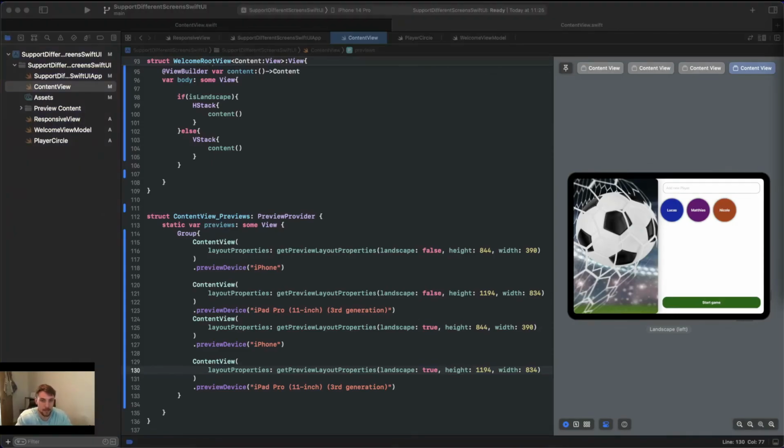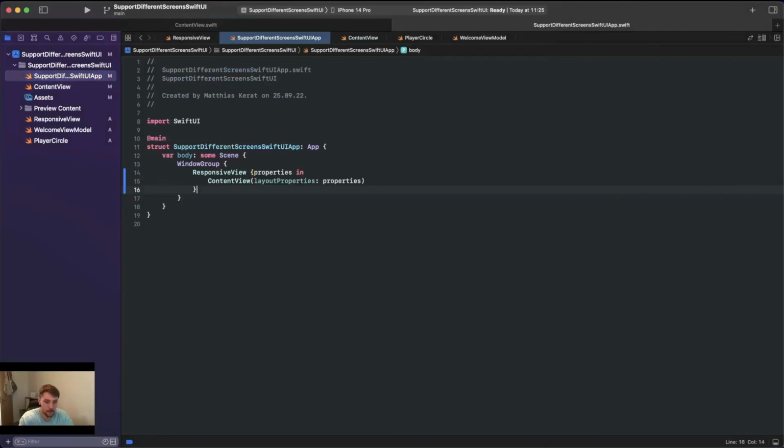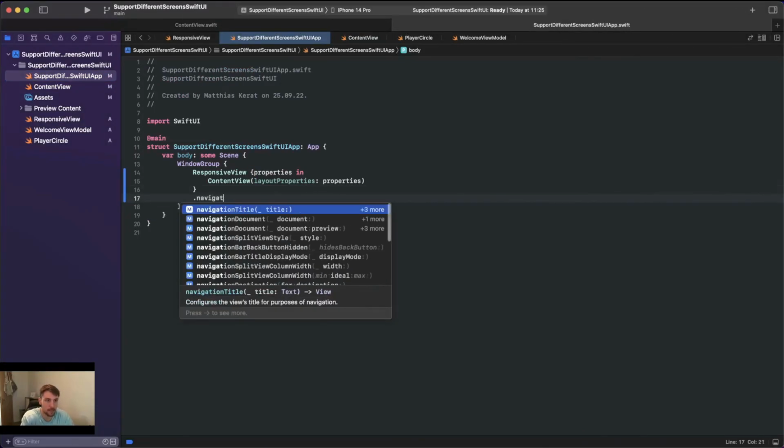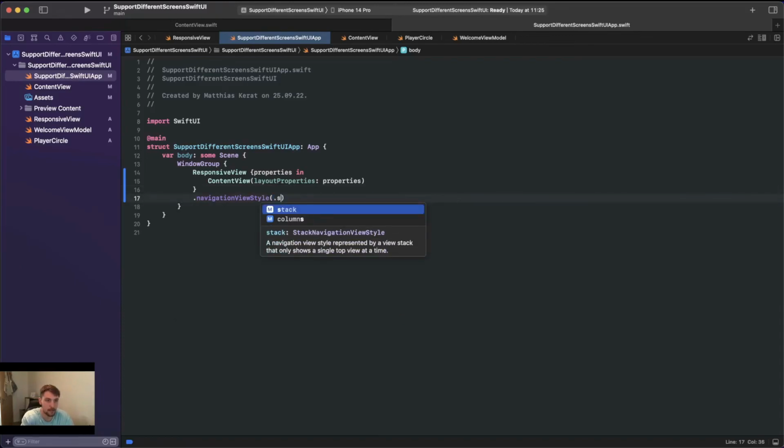And one last little adjustment for the iPad. If you want to try this out on a real iPad, then I think you need to declare the navigation view style to stack here. We can do this in our app file here with the @main annotation and say navigationViewStyle .stack, because this is column by default, and then the view would not look like it looks right now on a real iPad.